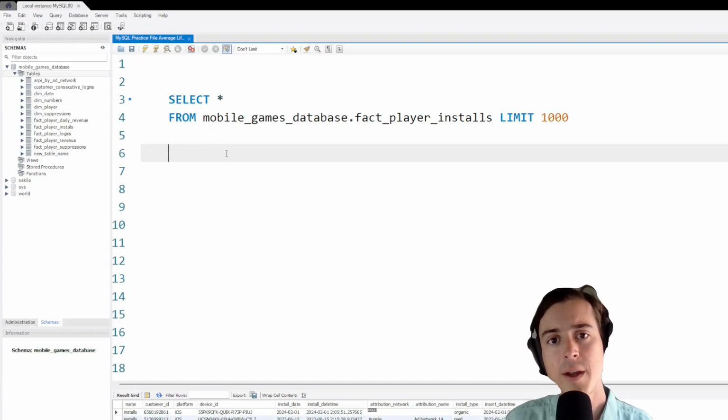Okay, so here we are in MySQL. The first thing we need to do is identify installs that are coming in from ad network 16.